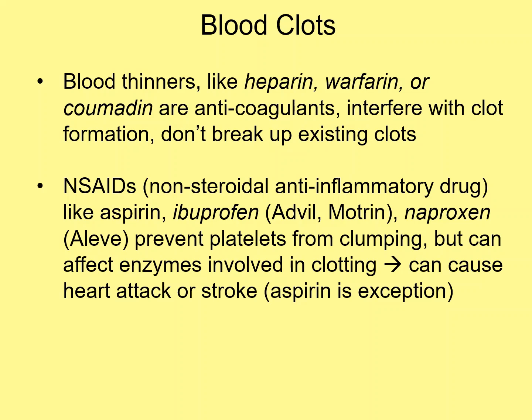Something to bear in mind, and this is information that's going to be very helpful for your drug interactions assignment, is the function of different types of pain relievers in the blood clotting process. So you might be thinking, well, it's a pain reliever, right? What does that have to do with blood clotting? So we have two main types of pain relievers. You have pain relievers that target the pain receptors in your brain. Those generally are narcotics, not always, but in a lot of cases.